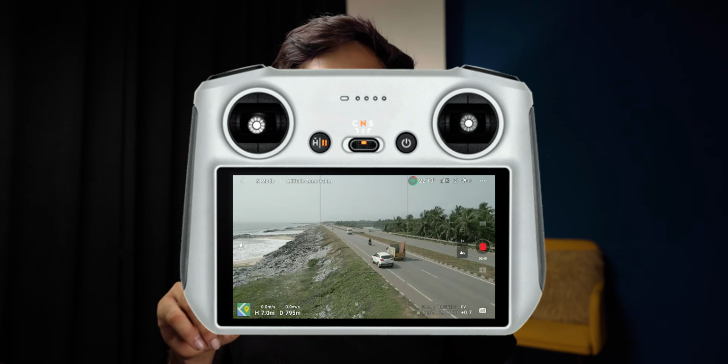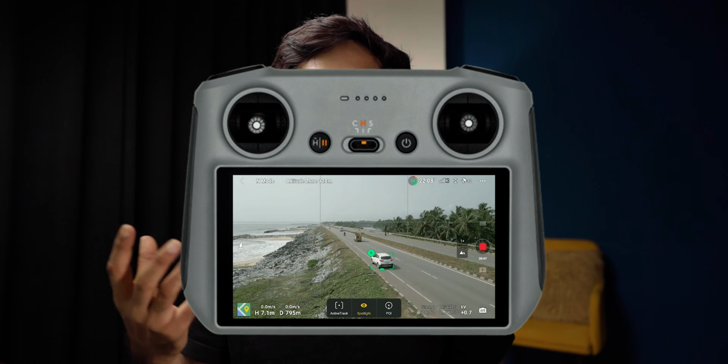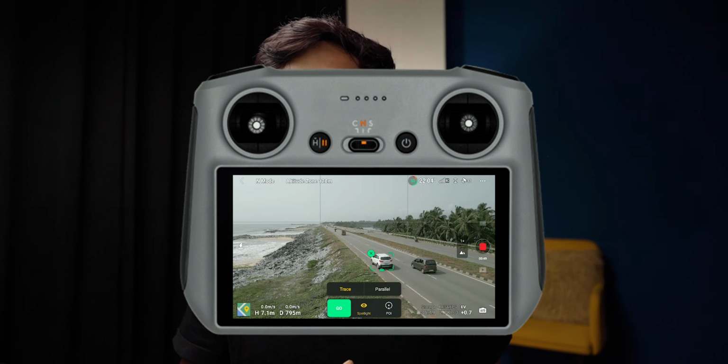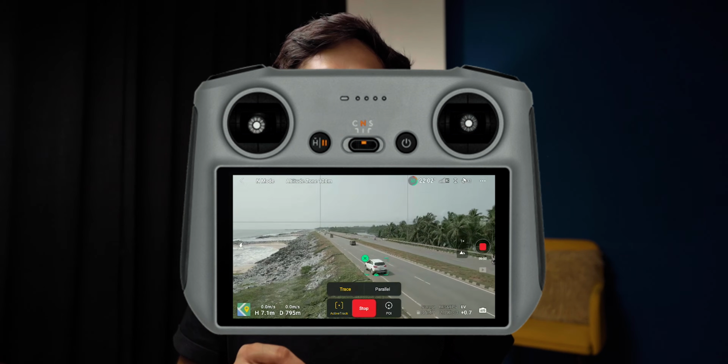In order to film this shot, you'll have to make sure that there is not too much interference around you, like in the path of your drone, otherwise you'll end up crashing your drone. The best way to achieve this shot is using ActiveTrack in DJI controllers. All you have to do is draw a square around the object, could be a car, a person, or any subject which you are filming, and the drone will recognize the subject and start tracking it.